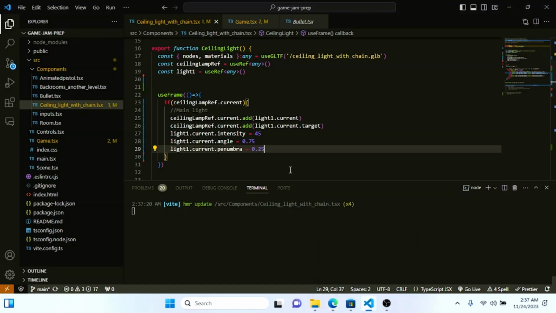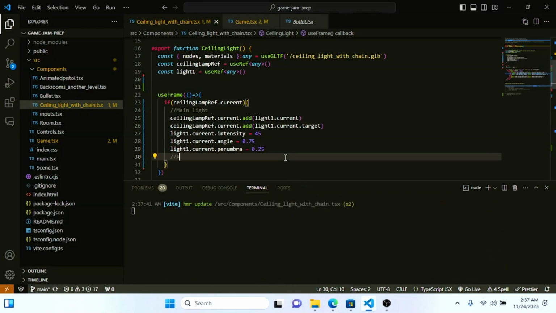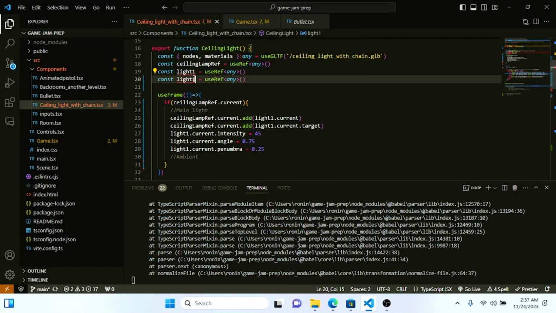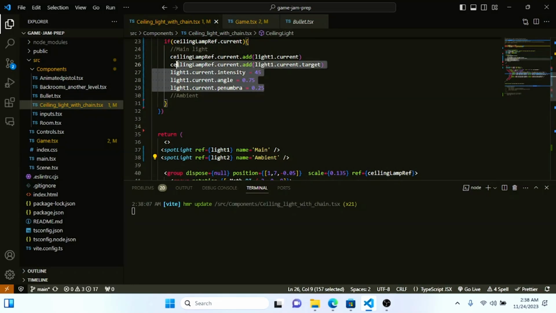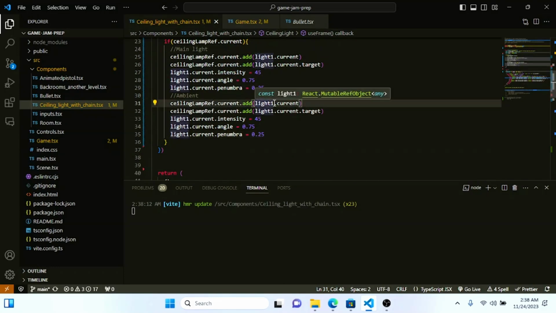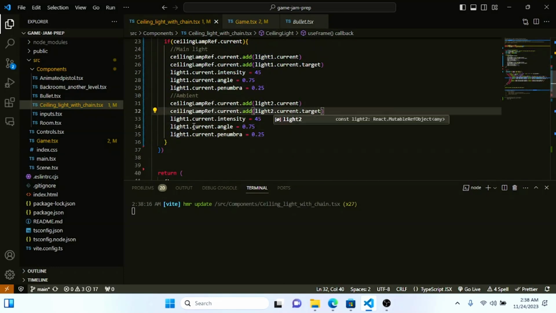So what we're going to do now is add the ambient light. So let's make a comment over here, ambient. And essentially we're just going to copy everything and just change the parameters. So let's do that. Next, number 2. Get this over here, same thing. I'm just going to name the 2 differently just to make sure that we don't confuse ourselves later on. Name, and then ambient. And obviously change the ref as well, because you don't want to make the mistake. I've done that quite a few times actually. And then just copy everything and change the refs and all the parameters and things, and then you should get the ambient effect.